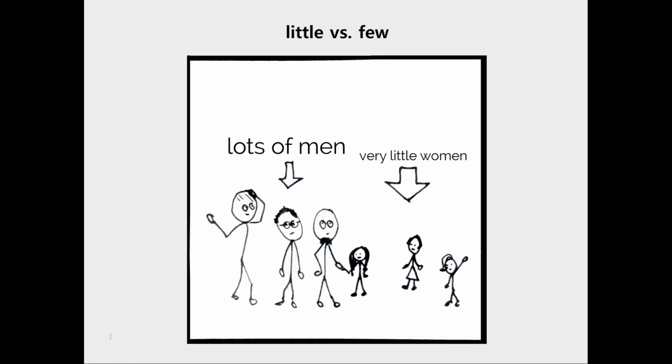And finally, little versus few. Sometimes I think a really good way to help students out with their mistakes is showing them what kind of mistakes they're making and what it actually means when it means something funny. Like one of my students came out with, there were lots of men and very little women, which put this image into my head. So sometimes if you've got a good rapport with your students, create an image of what they actually said. Your mistakes in pictures can be very useful.